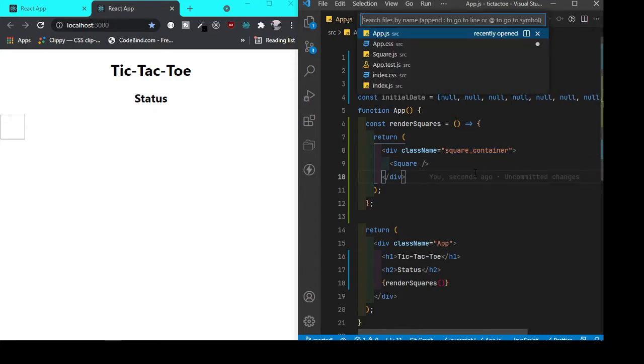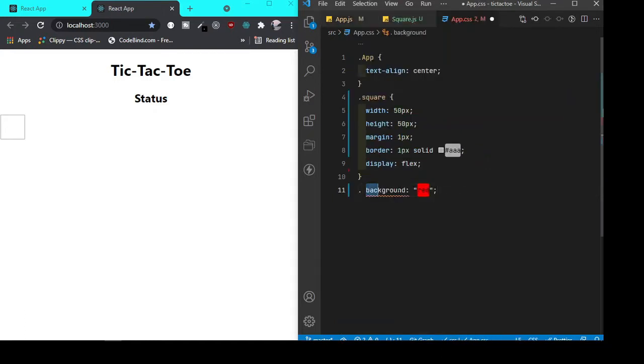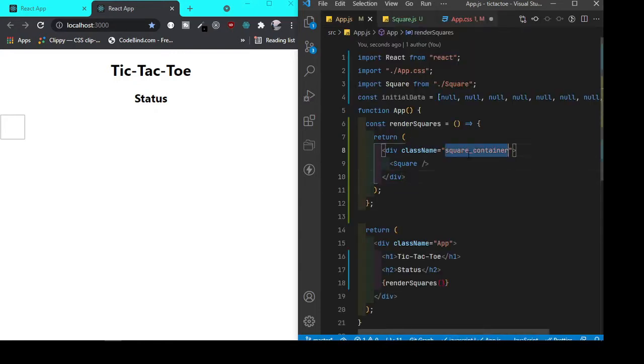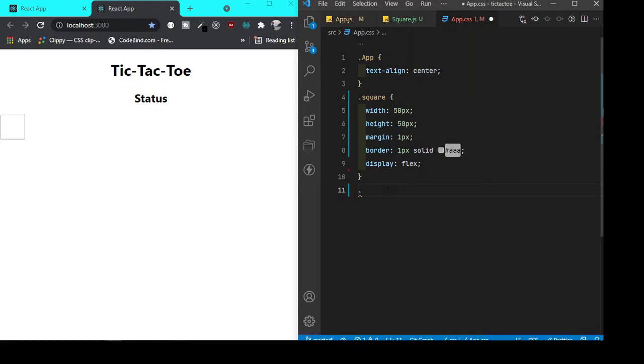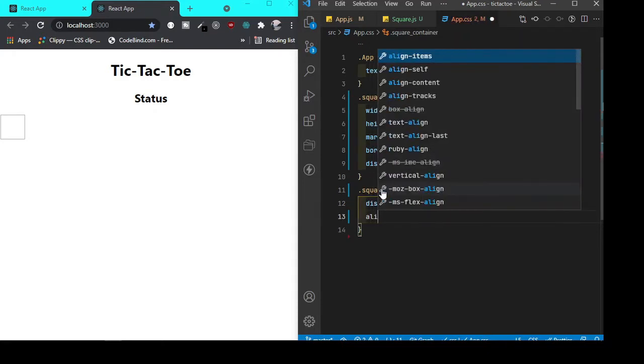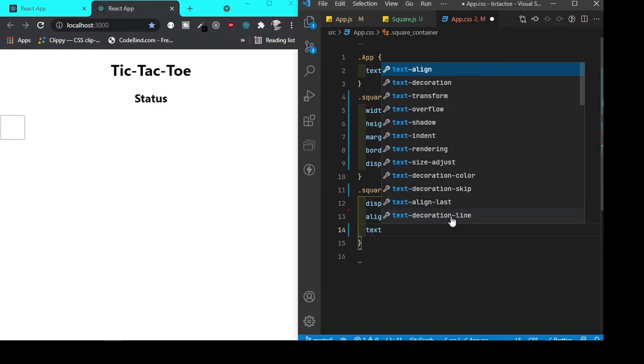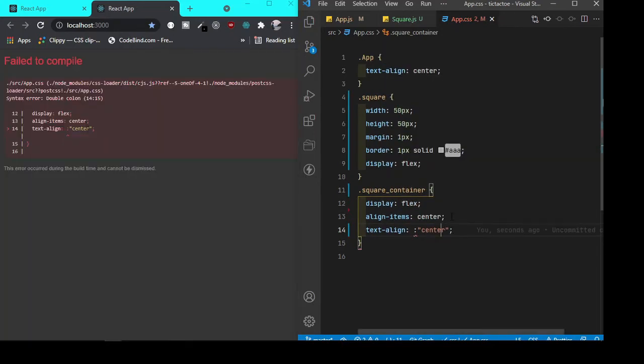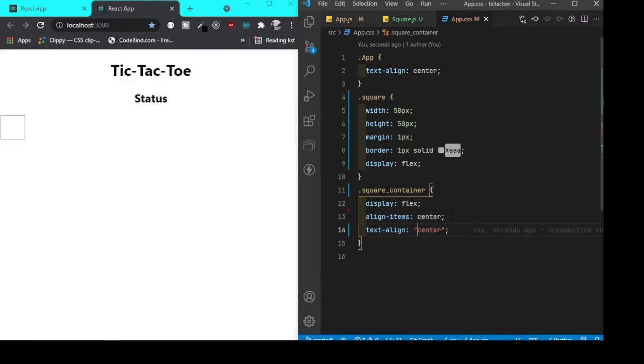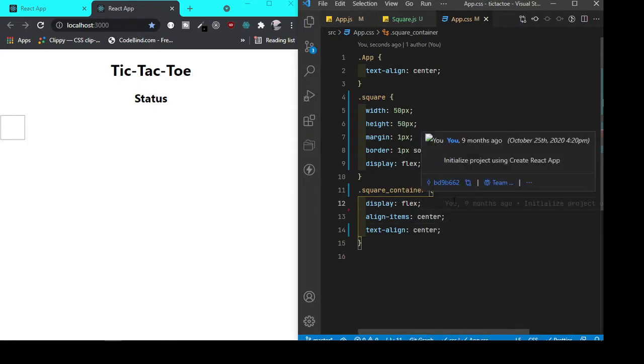Okay, so in app.css I have to copy this, come here, paste that, and add display flex, align items center, or maybe text align center. Or let's just keep that for the time being.